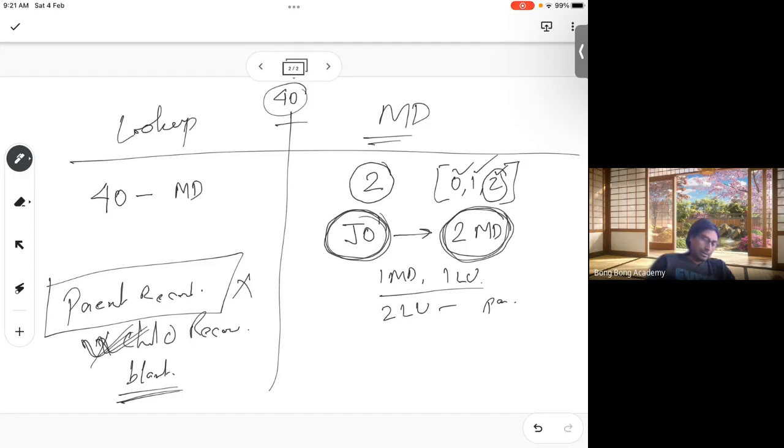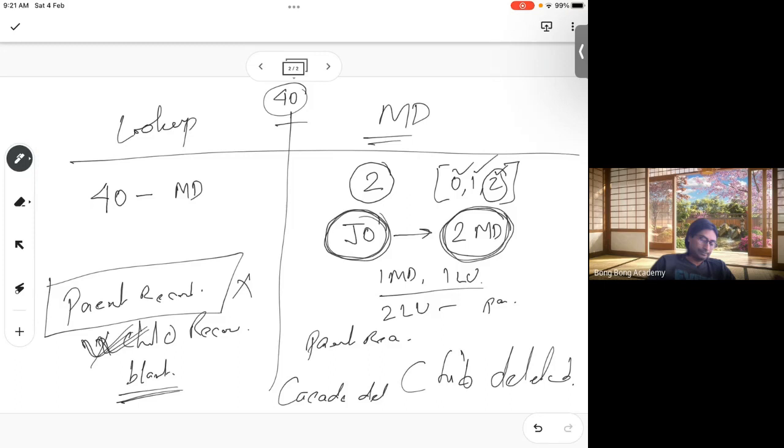But in master detail, if the parent record is deleted, the child record is auto deleted. Clear? So it's called a cascade delete. Parent delete, child also automatically deleted.